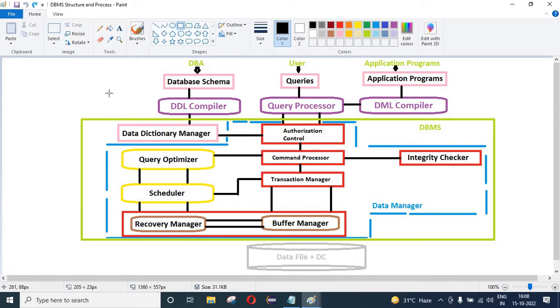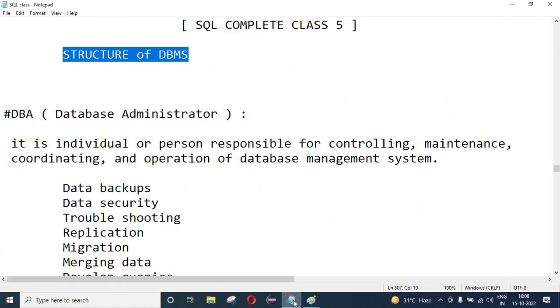All three different users have to be discussed in a database management system: when the users log in and how the operations are performed by different logins. I would like to start from the database administrator, and what are the roles and responsibilities?